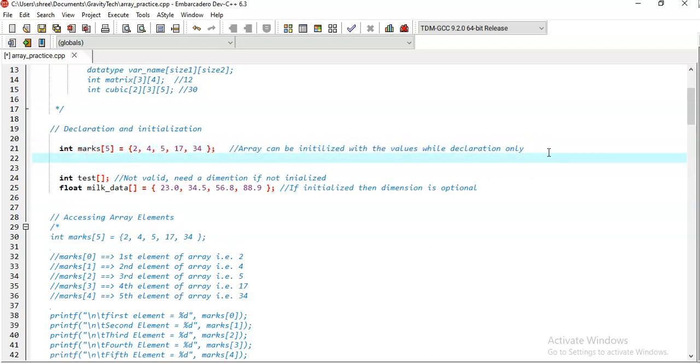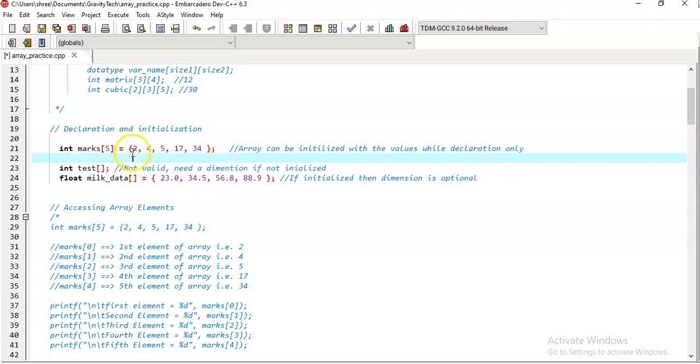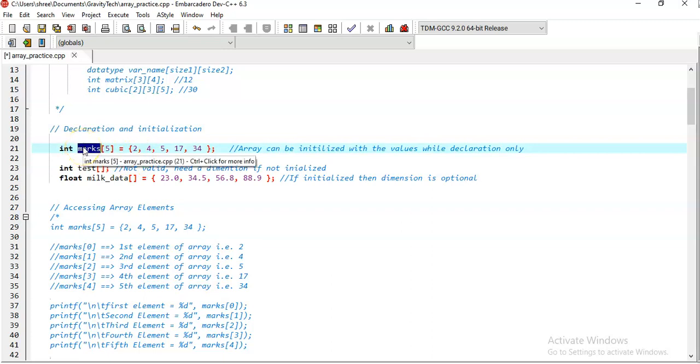So to access 2, you will need to say the 0th element. This will be the first element. This is second, third, and fourth. So remember, this is how these are numbered. Just like if you live in a society of row houses, they have numbers, right? Similarly, in arrays there are actually numbers. So to access number 2, you need to give the 0th element of marks. And one more thing, this dimension is very important. The size of the array is very important. It is always good practice to put the size.